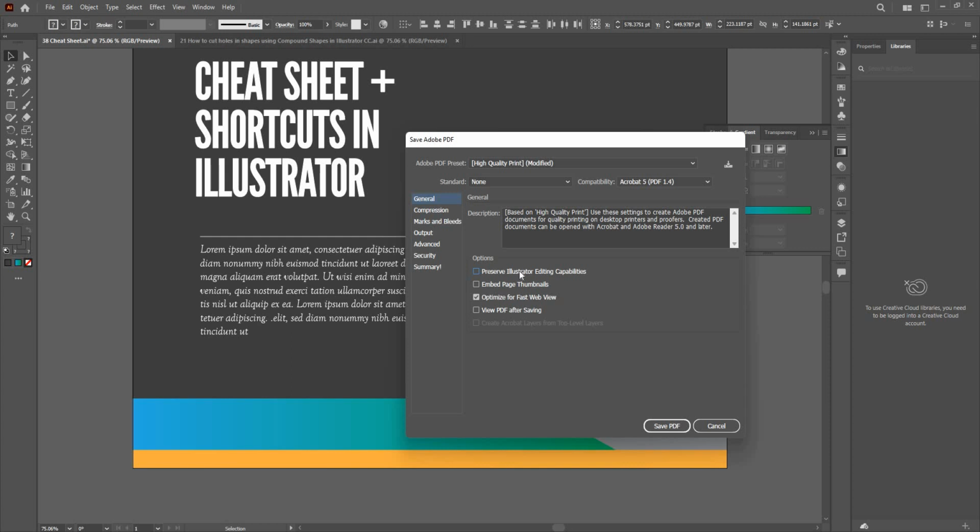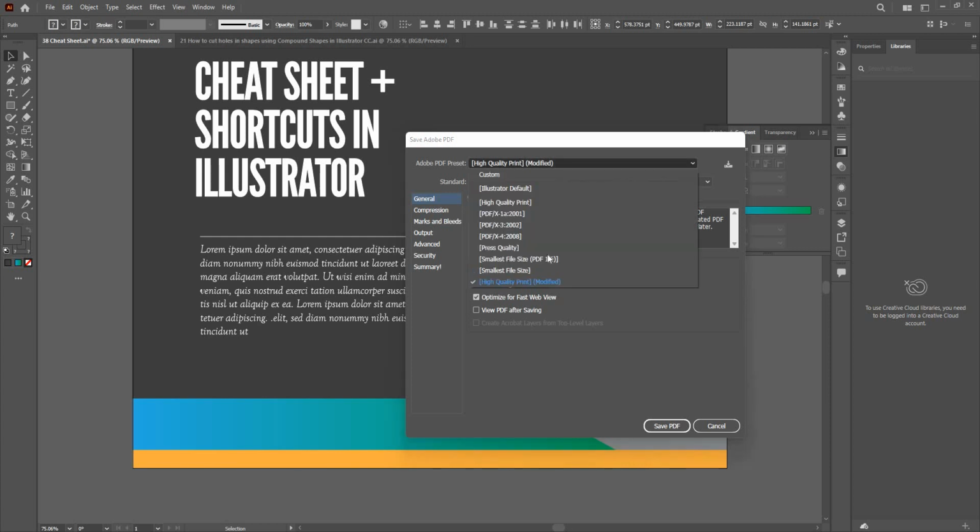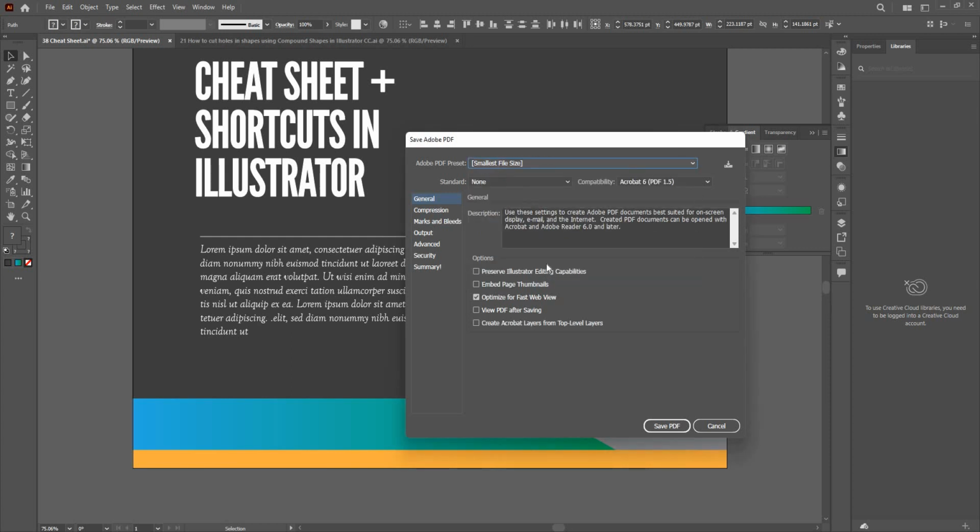Illustrator is not going to recommend that, but it just means that it's not going to have all the functionalities of Illustrator, which you don't need to have. That's what the file is for. The PDF just needs to be small and printable. One other thing you might need to do is here's an option called smallest file size. It turns it off by default. We can make it even smaller, probably not right for print, but definitely right for emailable or downloadable from a website. So let's just hit cancel.